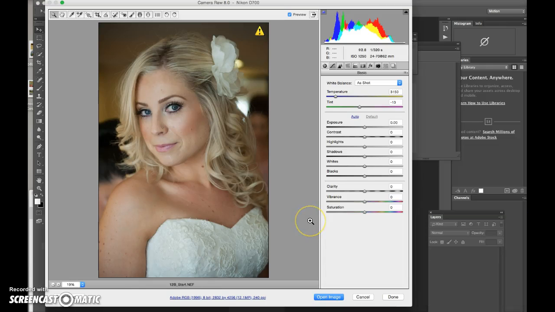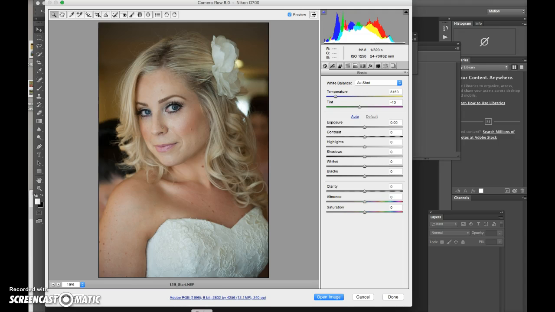Now you can only have the Camera Raw work area open with your images. So if you have this image open, you would have to get out of here in order to open up the other Camera Raw image.